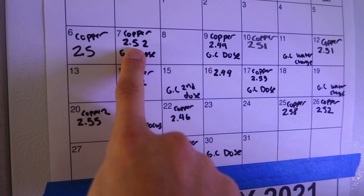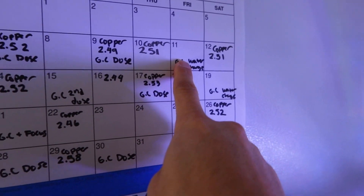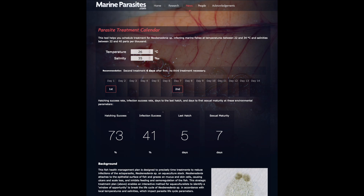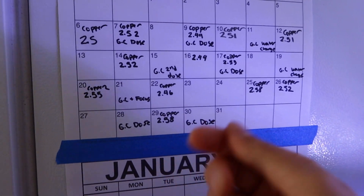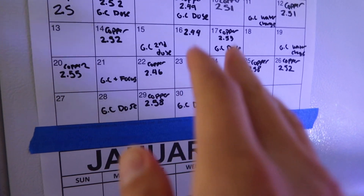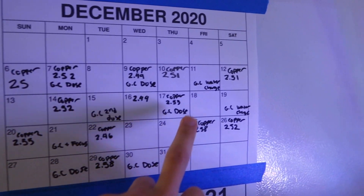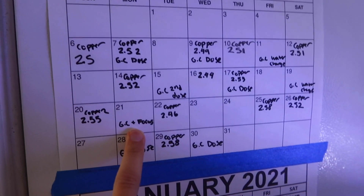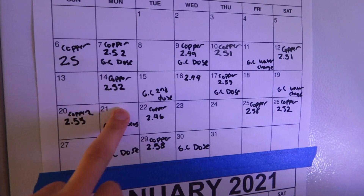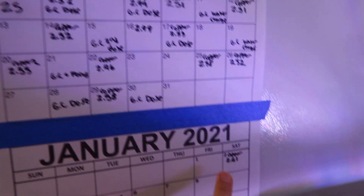On the 6th we reached therapeutic level, and on the 7th we dosed General Cure. Per the box, dose it again 48 hours later, then 48 hours after that do a water change. Humblefish also has a parasite calendar — once you input your salinity and temperature, it tells you when the eggs will probably be hatching for the parasites you're treating with General Cure, so you know exactly when to do a second round of dosing. The second round was on the 15th, then again 48 hours later, followed by a water change. The following week I started doing General Cure mixed with food using Seachem Focus for the full 10 days.